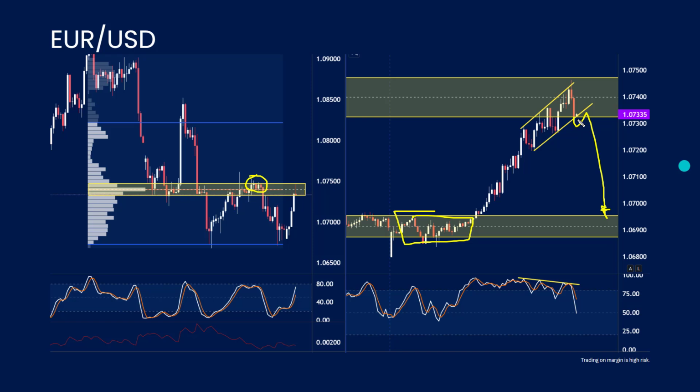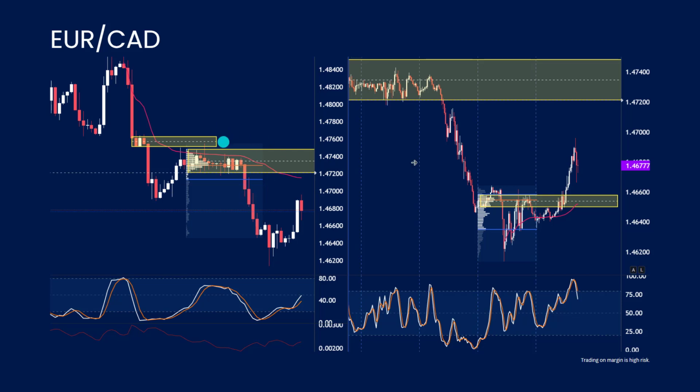So I'm looking for change of structure setups here right now. That would be a break of these lows here, or if price essentially rallies back up and then breaks new lows. I like the idea of trying to take advantage of the market in some way, shape or form around that, looking to just target back down at swing lows. So essentially this kind of 4-hour range that's being played at the moment, looking to try and capitalize on that move there. Going on to EURCAD then.